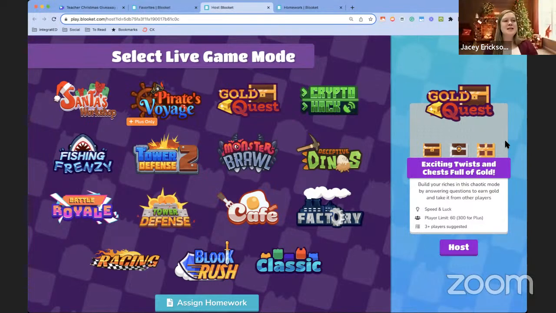Now, the cool thing is that the teacher gets the data. So we know exactly what we need to be working on with our students. At the end of the game, we will get all that teacher data, but then the students are so excited and so engaged to play that they are answering the questions quicker. You're going to find with these multiplication facts, or addition facts, subtraction facts, they're going to answer, I don't even know the statistics, but probably 10 times more, because they're so excited about the game. They're going to get through those questions faster than if we just did a paper and pencil option, if they just had 20 questions on a piece of paper. So the engagement is definitely there.